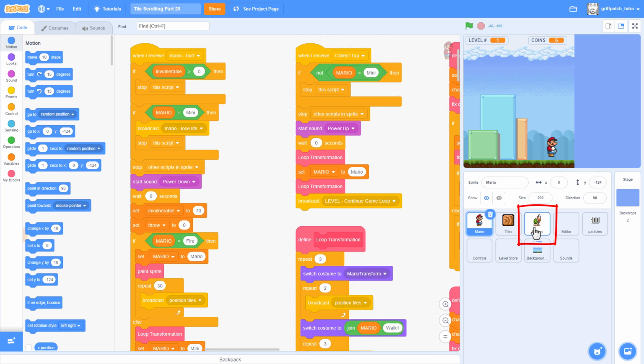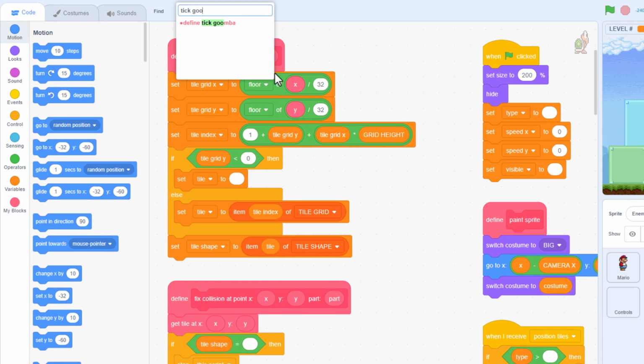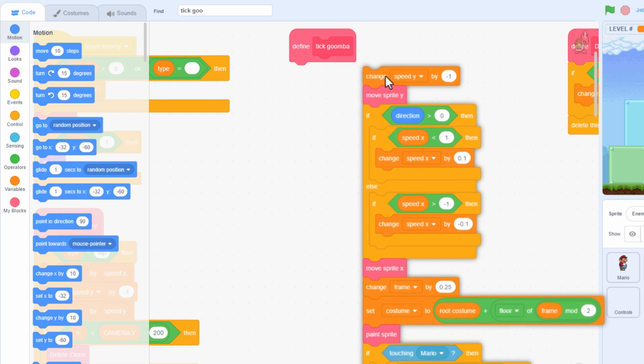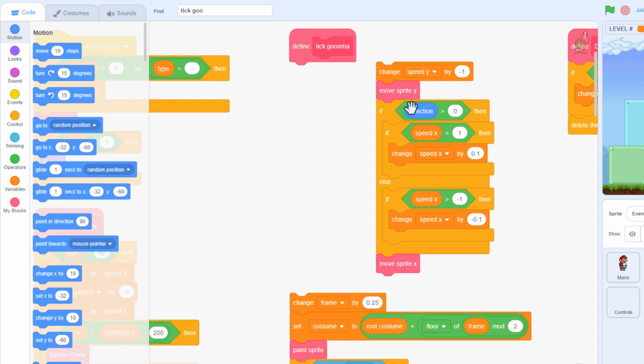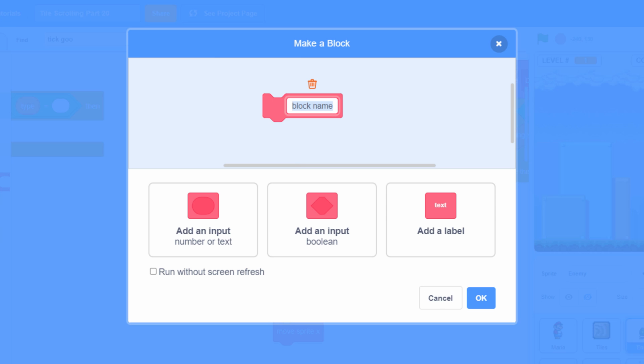Click into the enemy sprite and find the Define Tick Goomba script. So these scripts here, from the Change Speed Y to the Move Sprite X, are all handling enemy movements. This is all very generic movement across all walking enemy types, so let's wrap it up in a custom block to make it easy to use again.